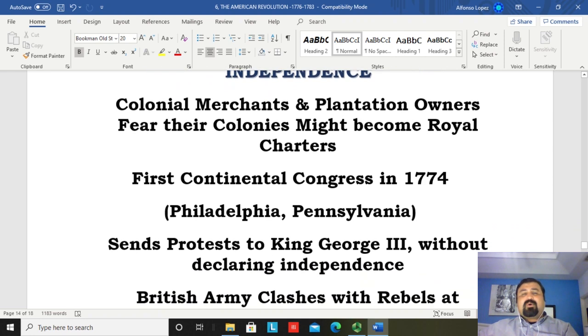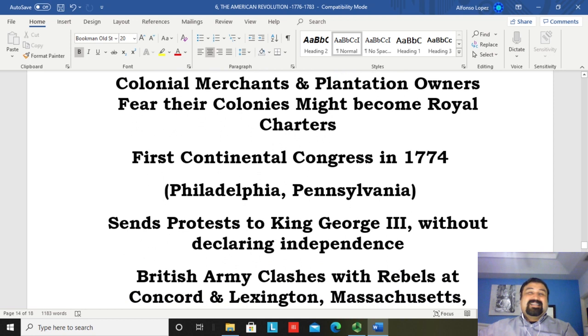And they're now going to create their first system of representation. They're actually going to create a forum, if you will, a Congress, in other words. Let's create a Congress to represent the interests and concerns of the colonists. So this is not going to be connected to the British Parliament. Now the colonies are going to create their own system of representation, their own government, in other words. This was known as the First Continental Congress.